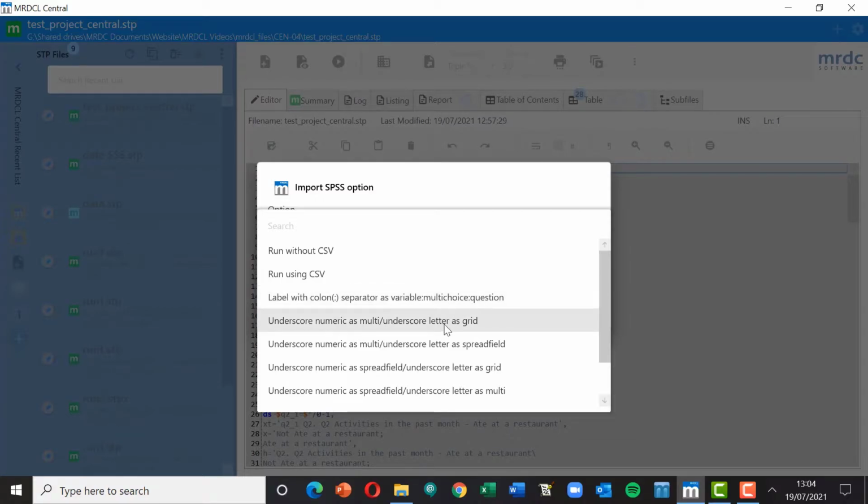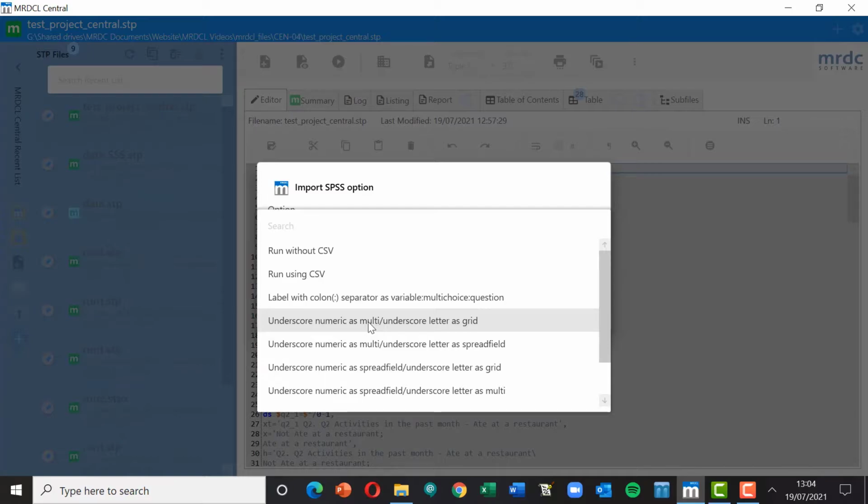The more common ones are below, where you might have conventions for the variable name. So if you use underscore followed by a numeric, i.e. _1, _2, _3, for multis, you can click on this one if that's always true. And if you have any rating statements that are in grids, such as rating of brand 1, rating of brand 2, rating of brand 3, with some responses where effectively they're separate variables, and you've used underscore a letter A, B, C, D for that grid, this would be the option that you would choose.